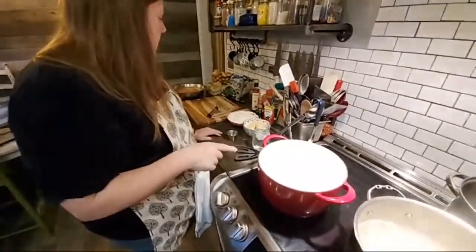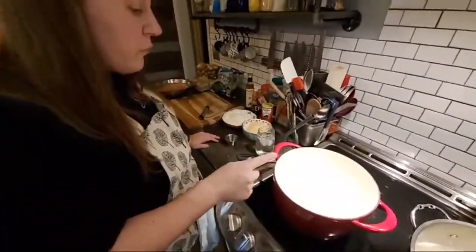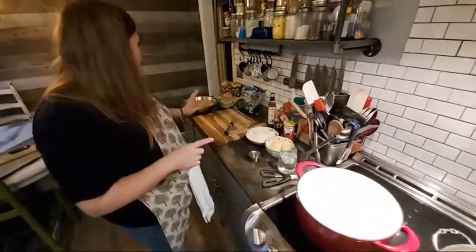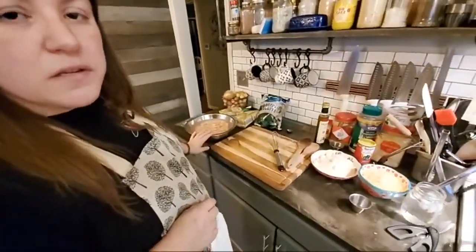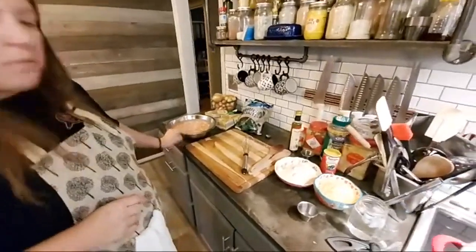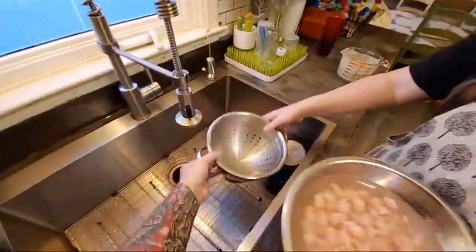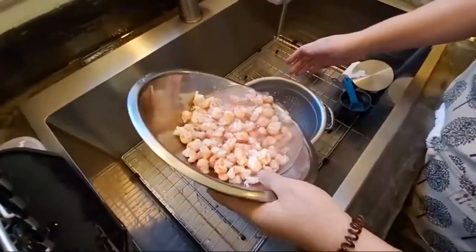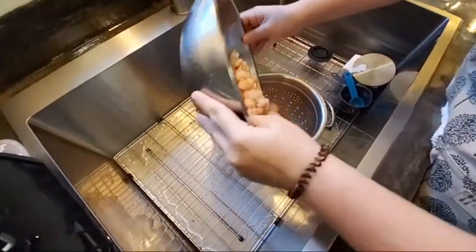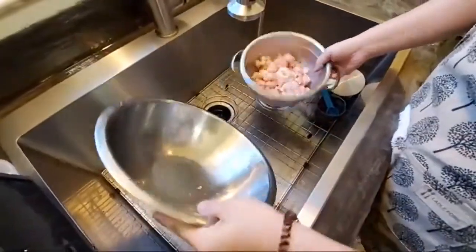When this sauce comes further up to a boil in a minute and starts to get some movement to it, I'm just going to add these cooked langostino little mini lobster tails straight to it. So, yeah, I'm about to strain them right now. They were soaking and thawing for a couple hours. So I'm going to go ahead and strain out these little baby lobsters. And y'all can see how adorable they are. They're like a crayfish cross, is all I know how to describe them. And they are absolutely ready to eat right now.